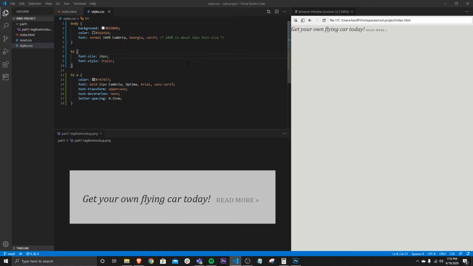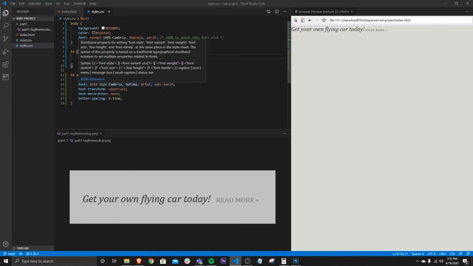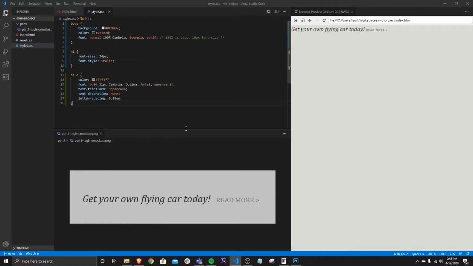So how do we convert these pixels into ems? We have this little formula, and I'll just write it down here, where you take the target divided by the context, which gives you the result. So the target is the target pixel font size in our comp. This is our comp that we're working off of. The target would be what it should be. And then the context is the font size of the current containing element. And when you divide them, it'll give us our result in ems.